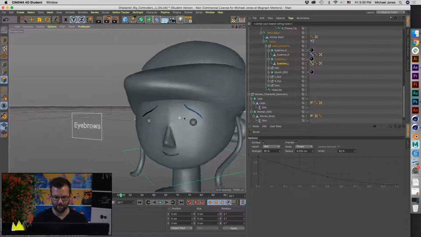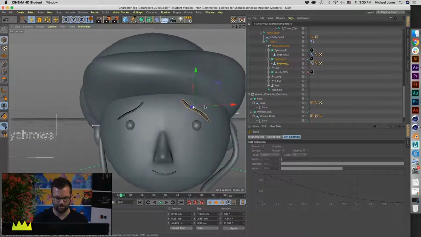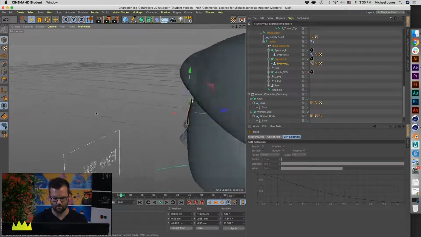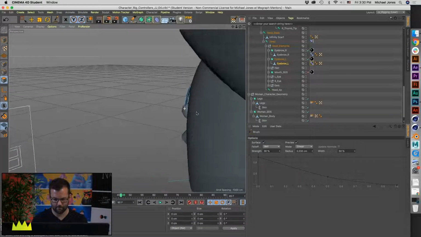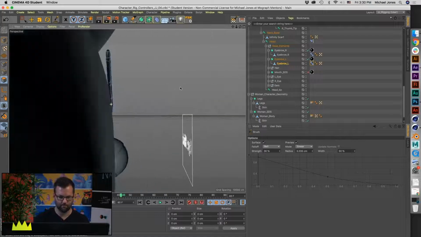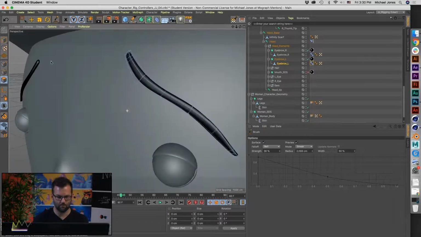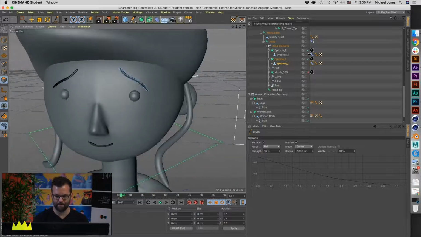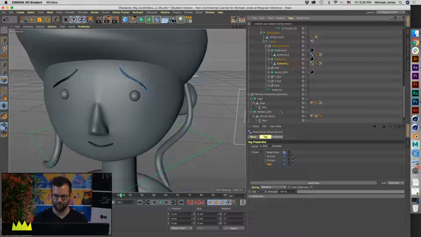All right, we got a nice little bit of variation from one to the other, which is cool. We'll just kind of move it down just a little bit. And let's pull that a little closer to the face. There you go. So now we have a base, a normal, a furrow, and a sad.